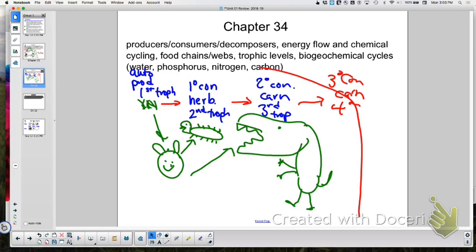Those of you who have studied chapter 34, do you have any questions or concerns that you walked in here with that I did not address? Yes? First versus second law of thermodynamics. Do you want me to go over them? I don't think they're on your test. First law of thermodynamics is energy cannot be created or destroyed. Second law is, but change forms. But the second law is every time it changes forms, you lose some as heat. Good. What else? Anything else? You walked in here prepared. You're like, I've studied it.